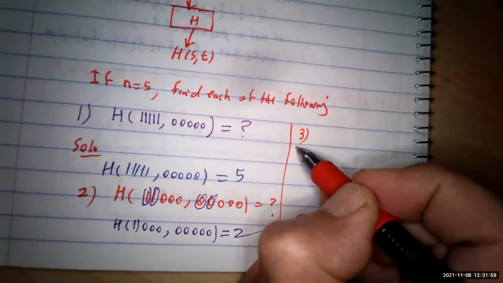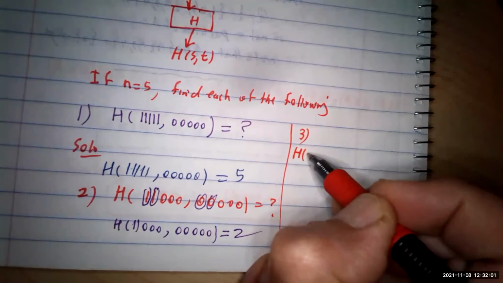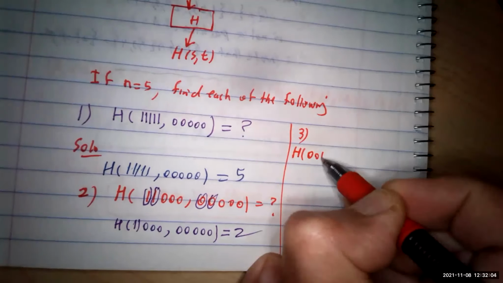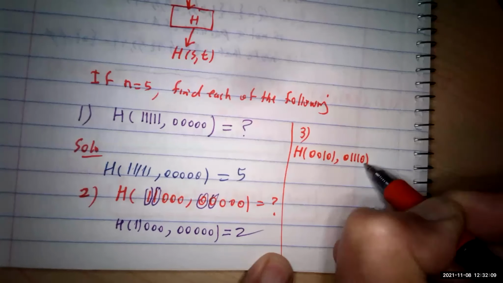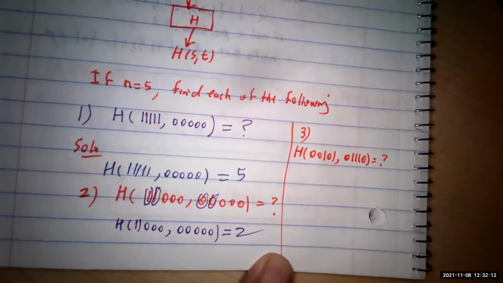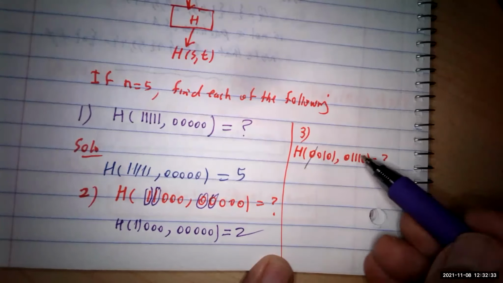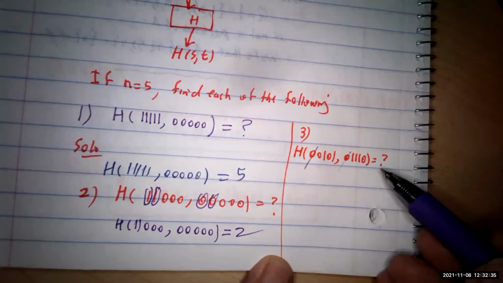And number 3, this is the one that I have, H of 0, 0, 1, 0, 1 and 0, 1, 1, 1, 0. What is this one? Number of the positions that are different. 3. That's going to be 3, yes. We can count the number of positions that they are the same, and the leftover gives us the answer. You see the position that they are the same is 1. These 2 are going to be the same.